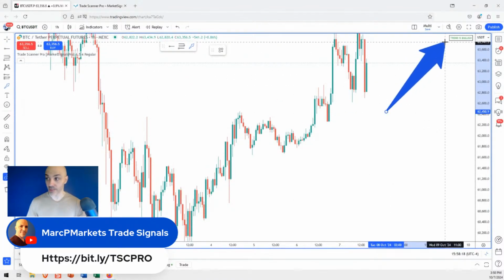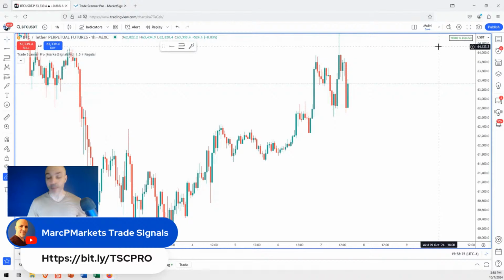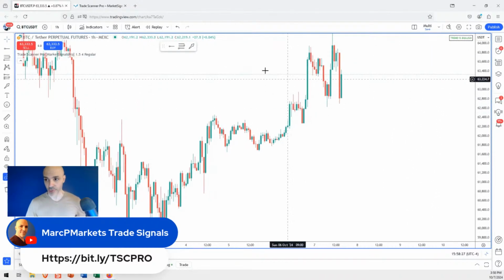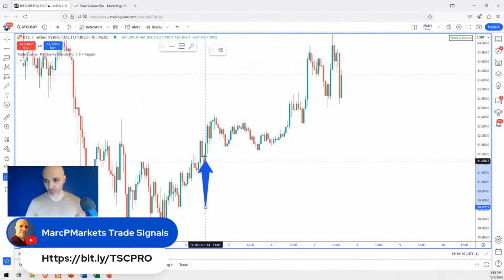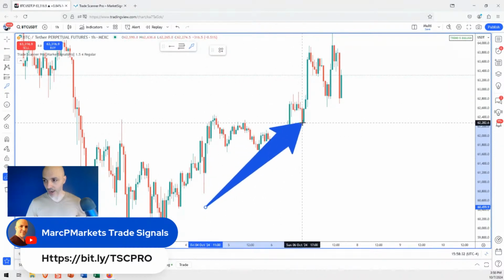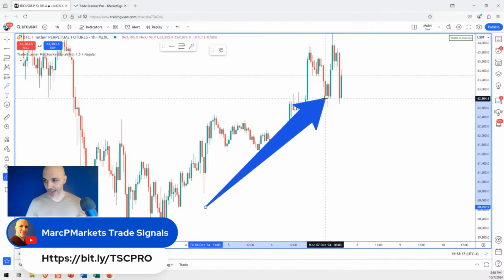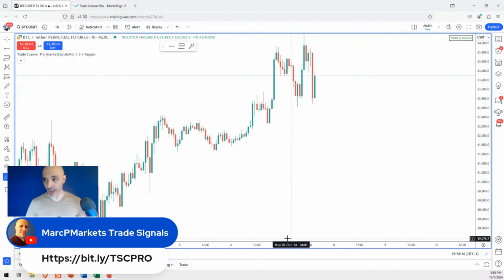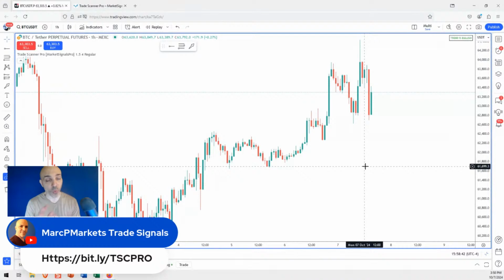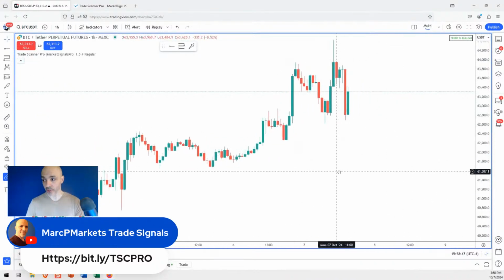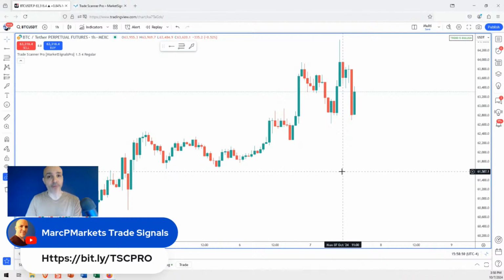You see this, the trade scanner defines the current trend on the 1 hour chart as bullish. It says it right there. You want to make sure you keep an eye on that because it can change. Now, is this correct? Well, look, I see higher lows, higher highs, higher lows, higher high, higher low, higher high, higher low, no higher high yet, but the higher low is still intact. That low is higher than this low. So yeah, I agree. The trend is bullish on the 1 hour chart. Okay, cool. So this is now going to help me shape my decision making for my 1 minute, so I know what to expect.